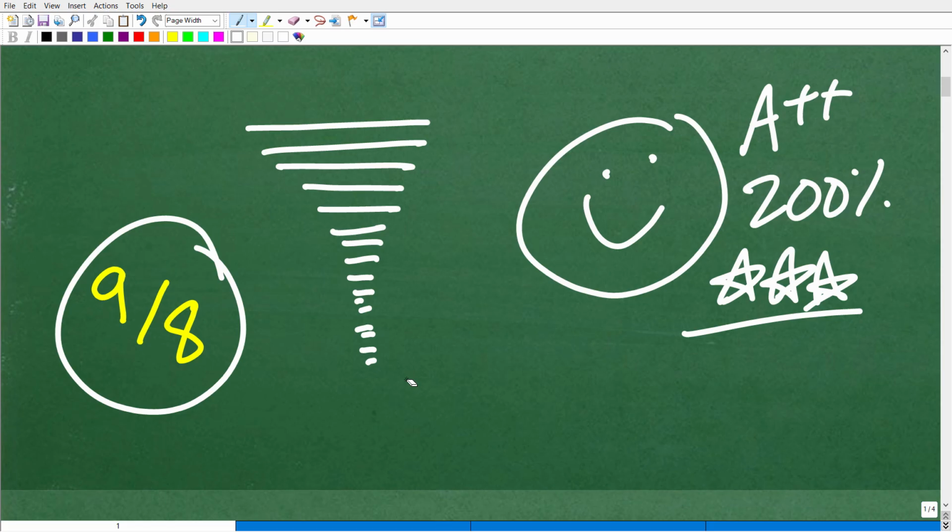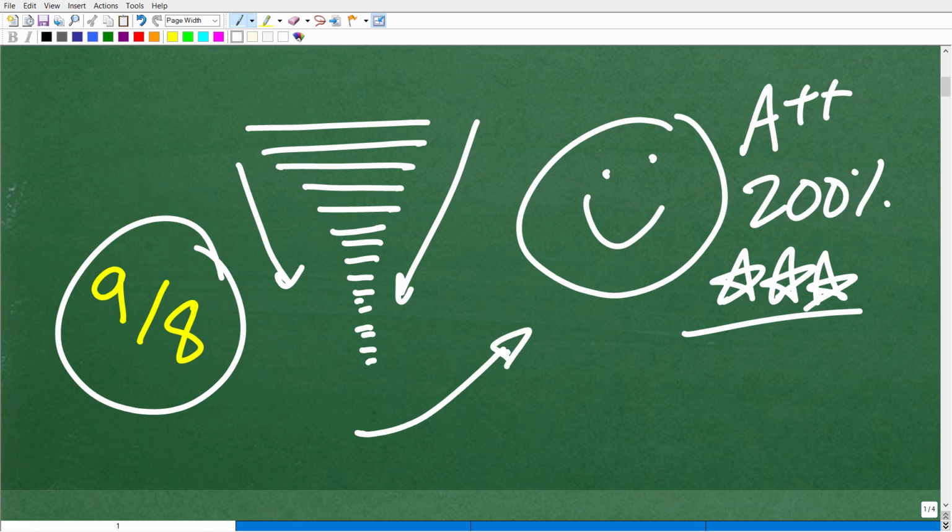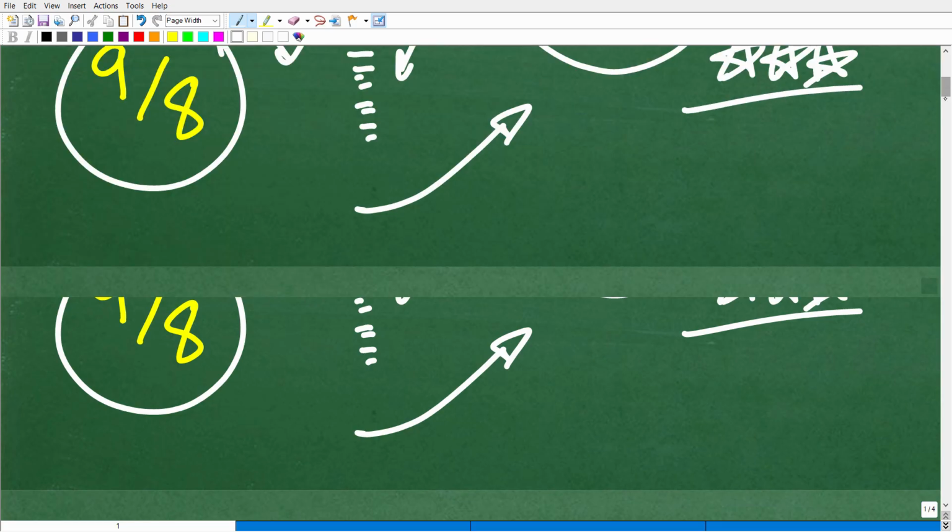So if you truly want to improve in math, you got to look at the way you work. Is your work neat? Is it clear? Are you taking things one step at a time? If you can improve in this area, you're going to dramatically increase the odds of you getting math problems right. Okay, so I assume you want to get better at math. That's why you're watching this video. So let's get into the solution right now.